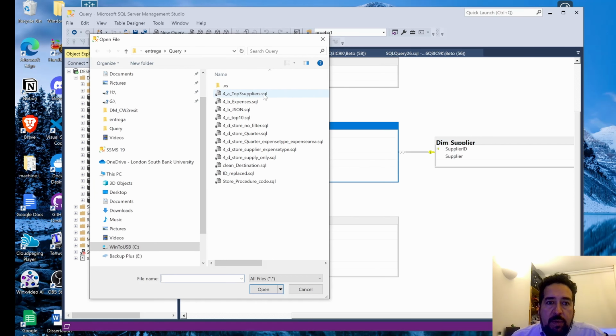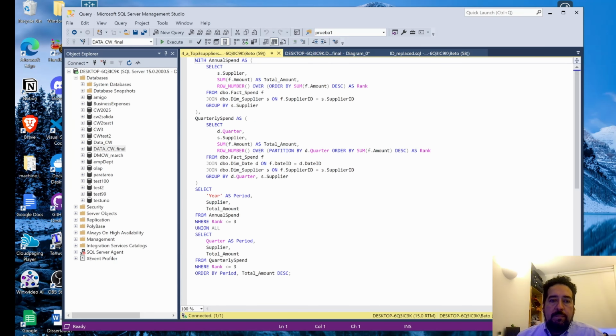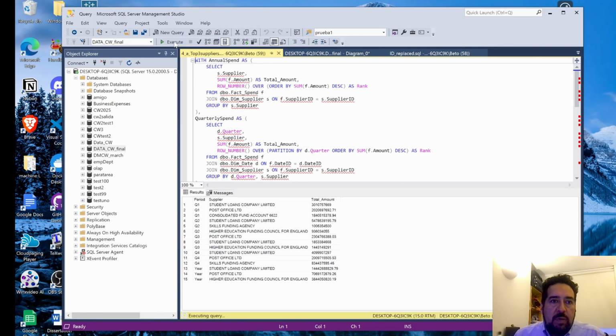We have the query here for the top 3 suppliers. Then I select the fields, the months, from this table join and then group by quarters, so we can run the query.